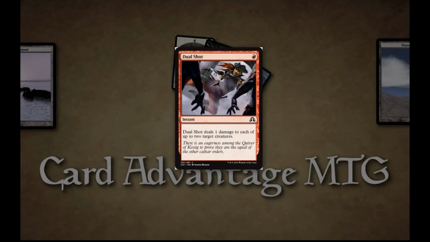Dual Shot. This one I do like. It's single red for a common. Dual Shot deals 1 damage to each of up to 2 target creatures. Now remember how we said there were so many X/1s running around, and so many X/1 tokens. There's humans that are 1 toughness, spirits that are 1 toughness, now devils that are 1 toughness. This is going to do some work. I think it's pretty sweet. I put it at a B+.